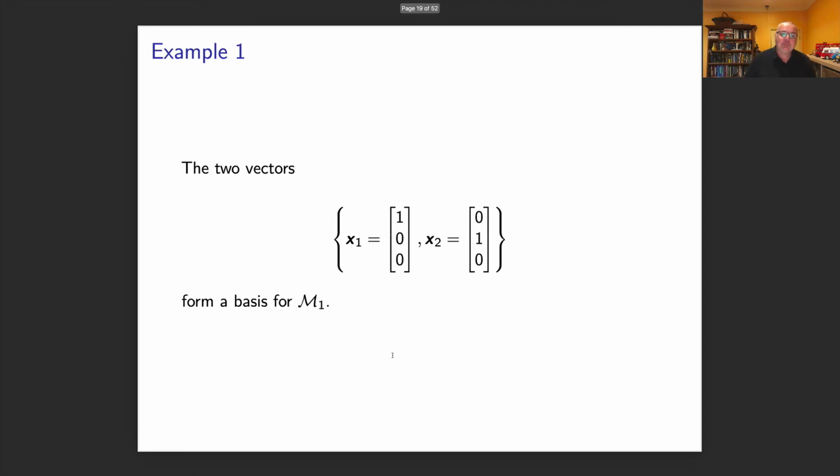Okay? So, for example, if you think about M1 right back at the start, where we had x1, x2, and 0, the two vectors I could use to get that are (1, 0, 0) and (0, 1, 0). These are linearly independent. If I take the dot product, I get 0, so they are orthogonal. I jumped ahead there, sorry. Let's just take it that they're linearly independent. I cannot find a linear combination of those two vectors that will equal 0 unless I multiply them both by 0 first. So they form a basis, they are linearly independent, and these will actually give me every vector within that M1.